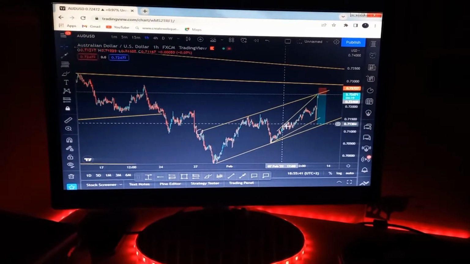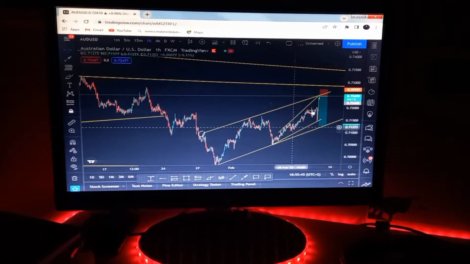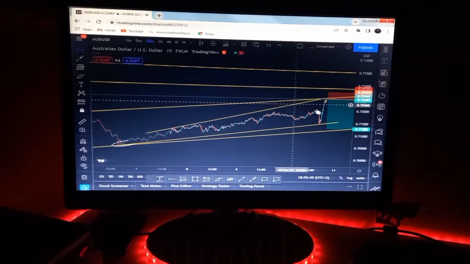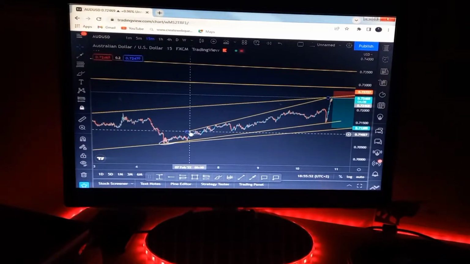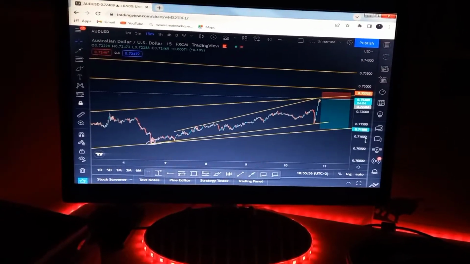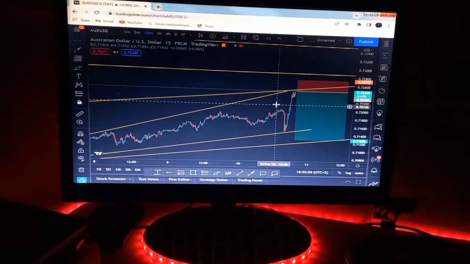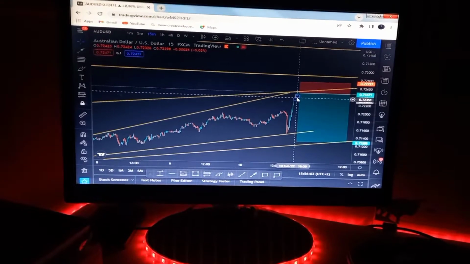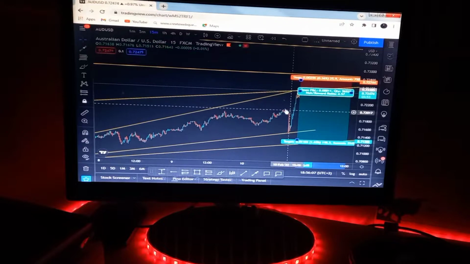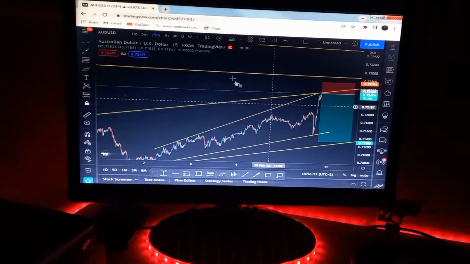just looking deeper into it, what I see is that we have 1, 2, 3, 4 and then a possible fifth touch with this ascending channel, a pattern within a pattern. So if we go down to the 15-minute time frame, we'll see it here. You have a 1, 2, 3, 4, so possible touch there, pattern within a pattern. And if you zoom in a little bit, you can see that the market's going up. So we're just anticipating that touch over there, and then we'll see whether the market goes down.